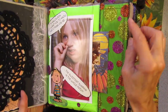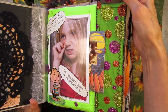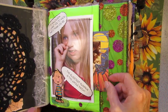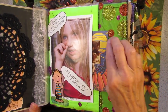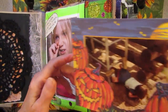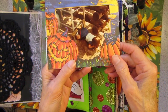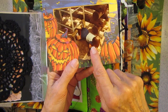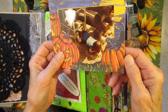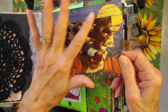And these are just some circles I cut off of this ribbon. It's like a black mesh ribbon with these glitter circles. I thought it was a lot of fun. Halloween colors, purple and green and orange. And this is a pocket. And because this card was from my son, I put this picture of him when he fell off the monkey bars at the playground. He didn't get hurt. He was fine. And then I had this paper with old-fashioned jack-o'-lanterns. I used that for the frame around.